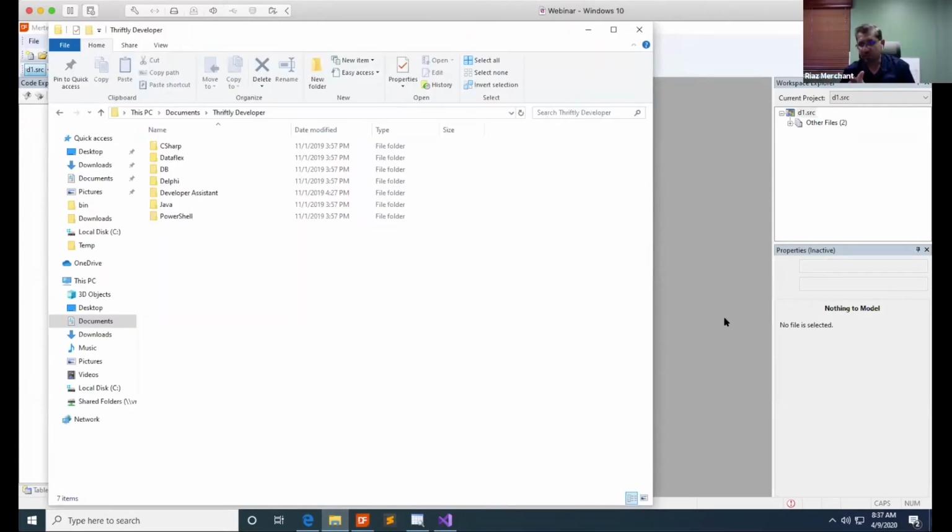Sure. And I also want to explain why we are doing these two demos. We have had our database products for the DataFlex market, as well as for the B-tree market, and people use different languages. So today we have a mix of both DataFlex and non-DataFlex developers. That's why we wanted to show both the different examples.